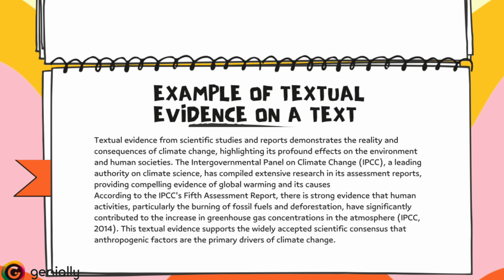According to the IPCC's fifth assessment report, there is strong evidence that human activities, particularly the burning of fossil fuels and deforestation, have significantly contributed to the increase in greenhouse gas concentrations in the atmosphere. This textual evidence supports the widely accepted scientific consensus that anthropogenic factors are the primary drivers of climate change.